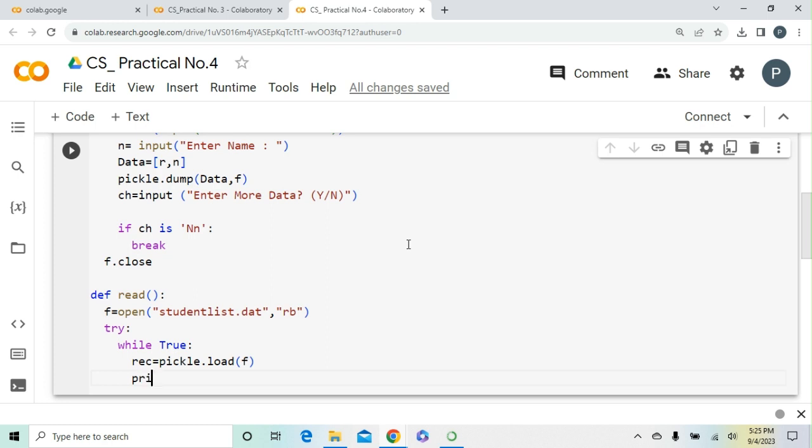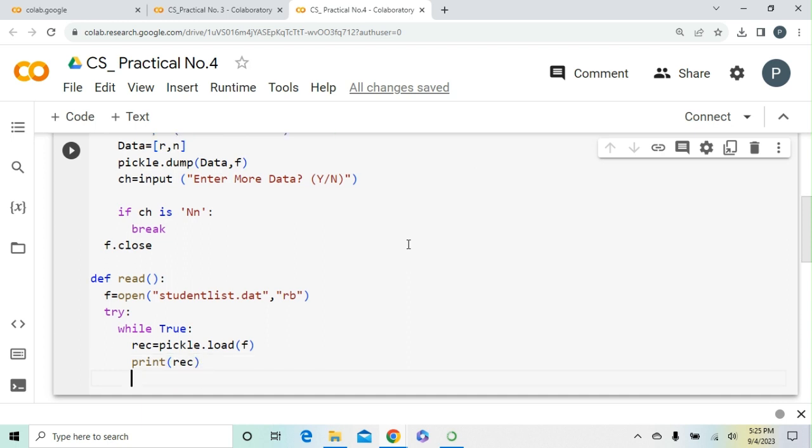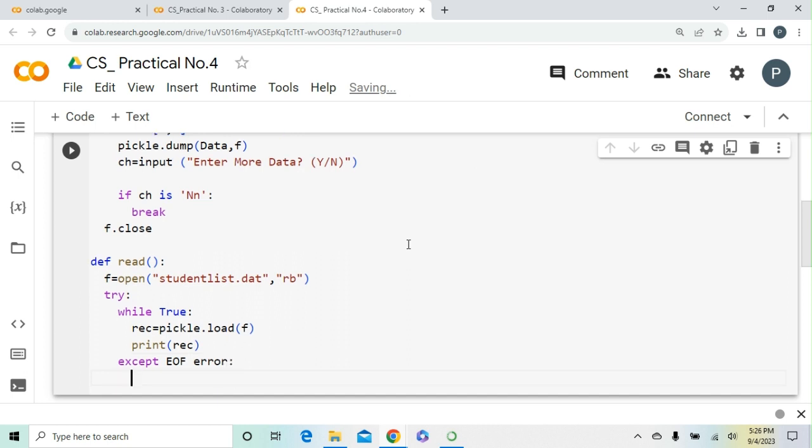So now we will just print this record. For EOF error handling we will write except EOFError, then we will just simply write f dot close.